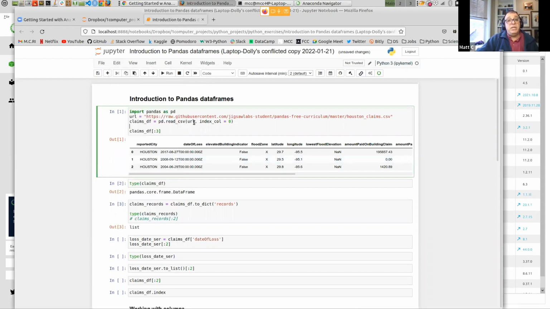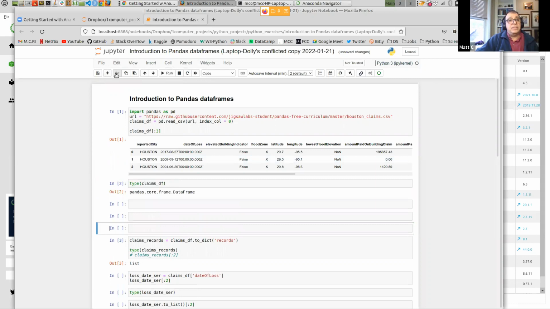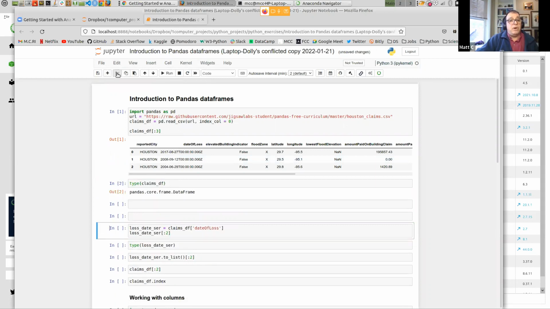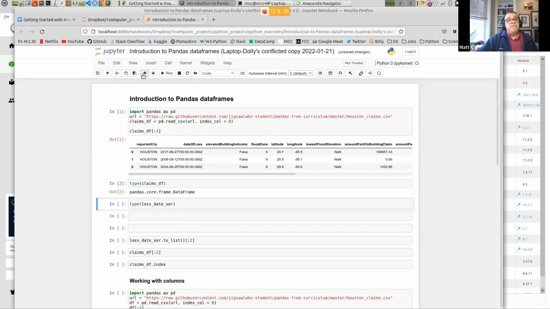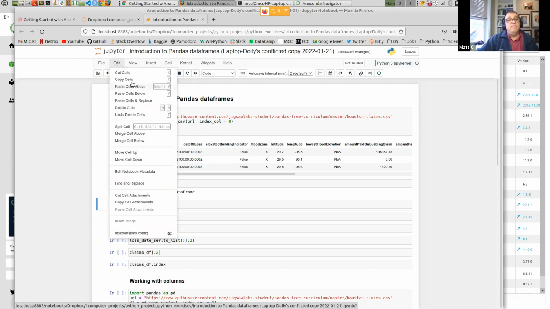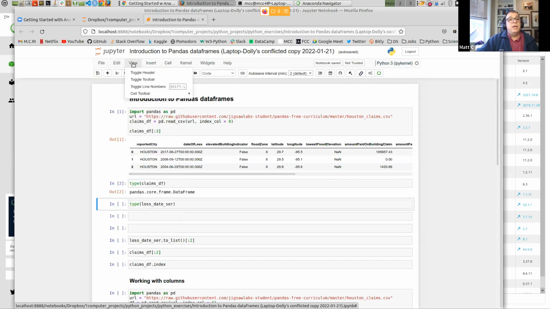This point here is called a cell, and I can add cells by inserting here. I can subtract cells by cutting them away. I can even copy cells. So I can move things around pretty easily by using this set of buttons up here, but it's also very simple to get to these commands in the top words as well.